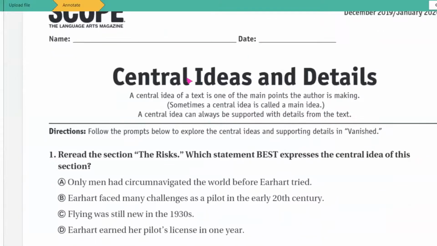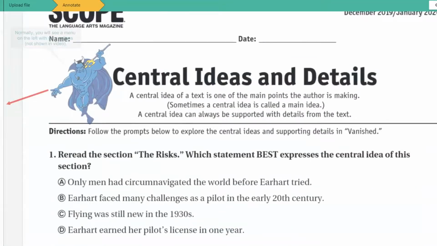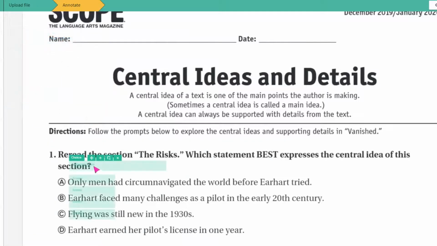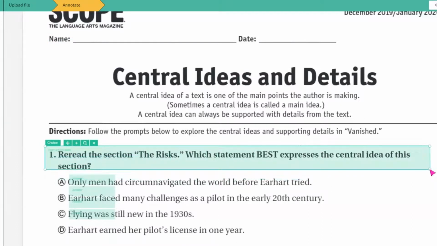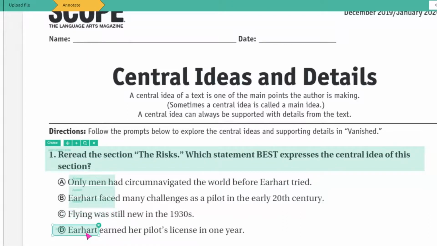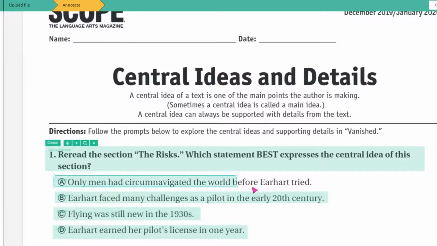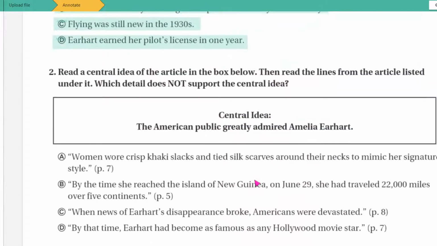So this is that PDF that I was using. I'm going to choose what type of question I'd like, drop it down, and then put these text boxes over top of whatever I want the system to interpret as the question and the choices. The best thing about this is that it grades it for you. The second best thing I like is you can choose for the students to have instant feedback, so they can get the answers right after they've completed the question.